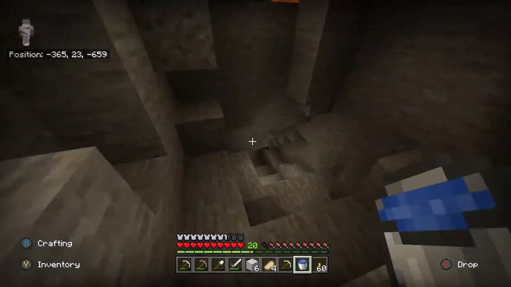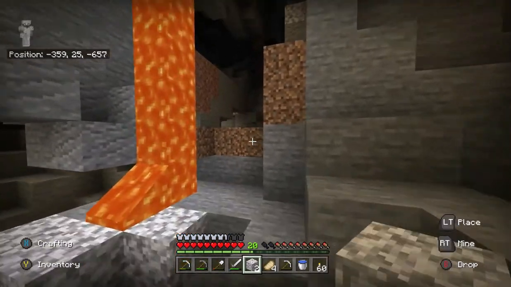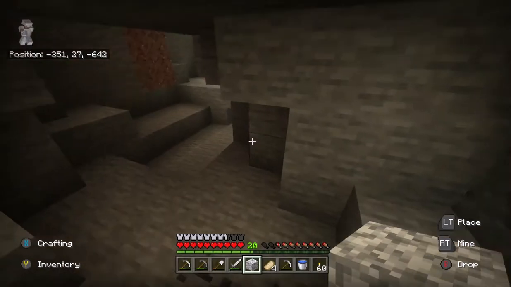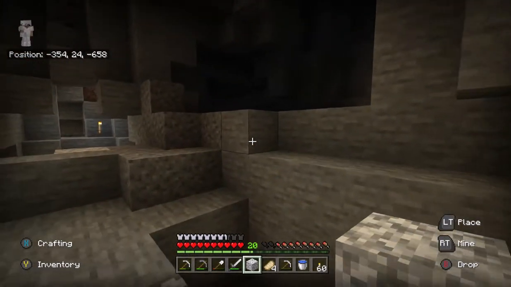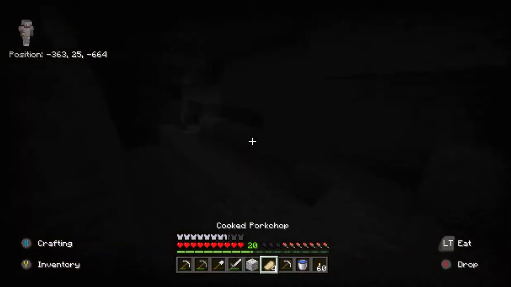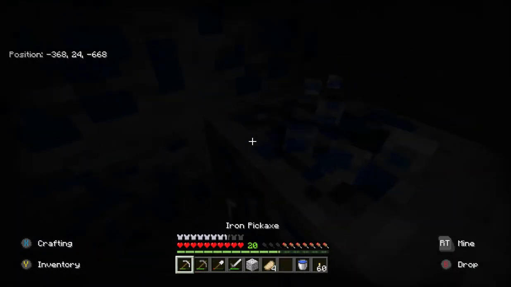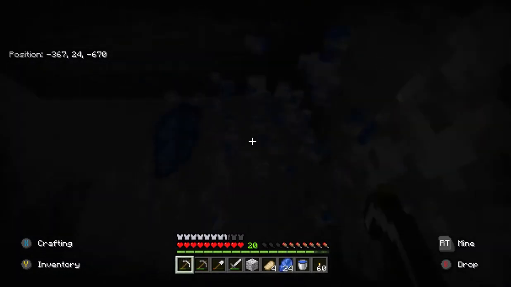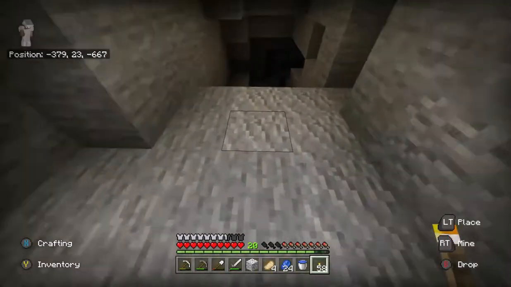Already been in that area. Already been this way. There's nothing down there. One of these holes is going to lead us to diamonds. It has to. This pick's going to break any... Problem right now is we don't have any wood, because I used it all to make sticks for some reason. So we might have to get some more wood.